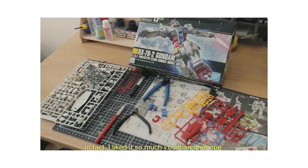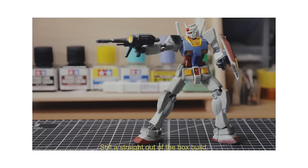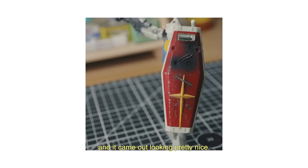In fact, I liked it so much I built another one. Still a straight out of the box build, but this time I added some battle damage and some basic weathering. It came out looking pretty nice.